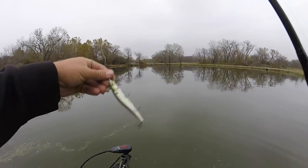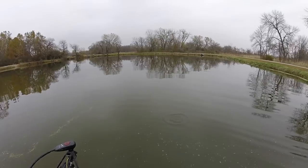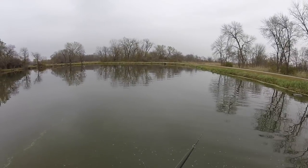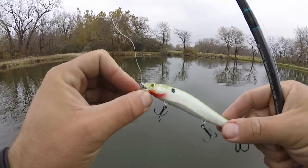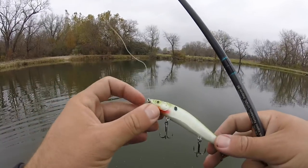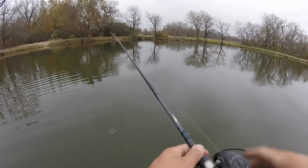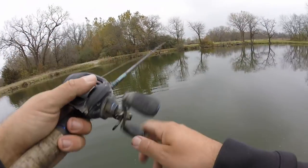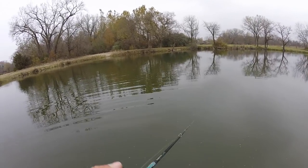Flipping was a no-go, so I tied on the old jerk stick — let's see if that can do the trick. I really wish this water was about seven feet cleaner, but you just gotta work with what you're given. Jerkbait is an awesome tool when the water is really really cold. It's cold and muddy, which is never a good thing, but I picked a bone color because the water is off-color and we've got clouds today. When conditions are like this, I either go really bright — white or chartreuse — or a real dark blackish-gold color.